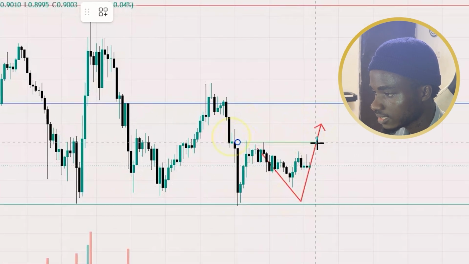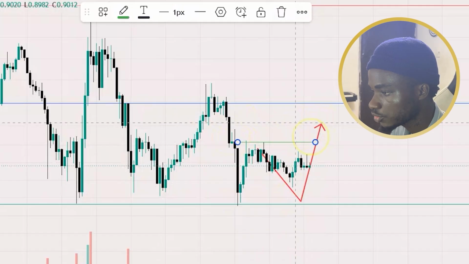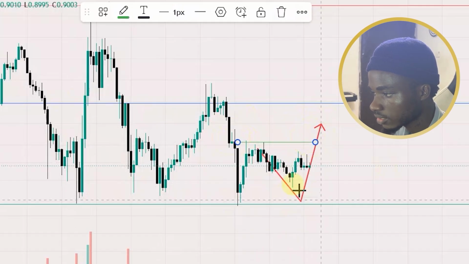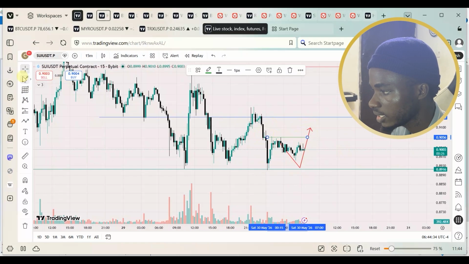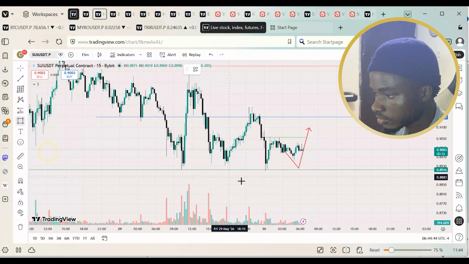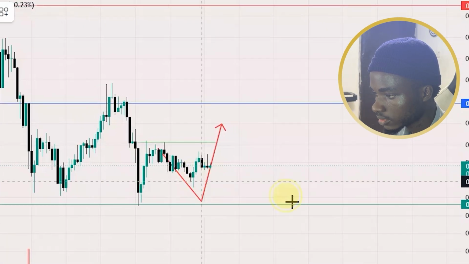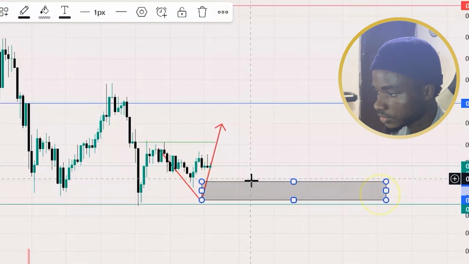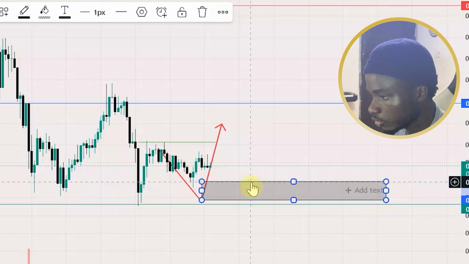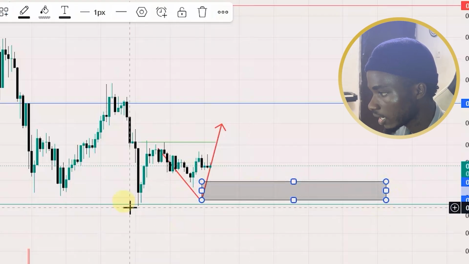So once I see this, I'm going to wait for a retracement to an order block below here, or a fair value gap like I explained initially, right? Using the first trade example I showed. I'm going to wait for a particular order block just somewhere below here. So your entry is at the start of the order block. Your stop loss should be below the liquidity sweep level.